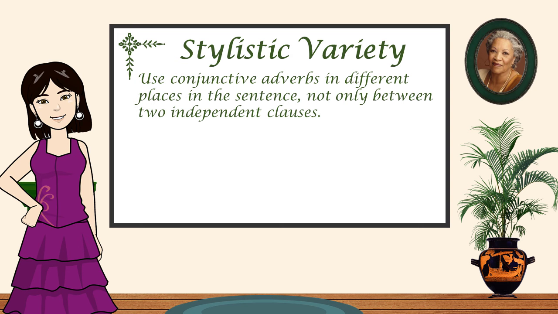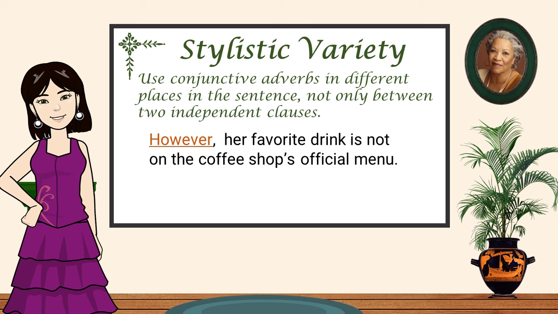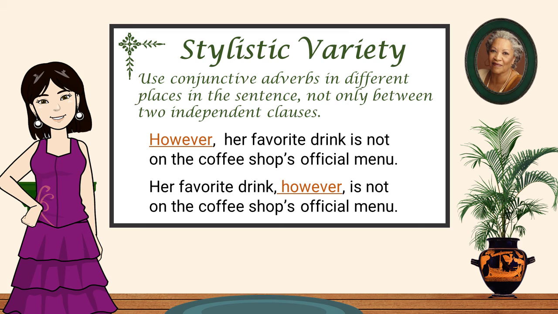Besides joining 2 independent clauses with a semicolon, conjunctive adverb, and comma, there are other structures we can use to show the relationship between ideas. For instance, we can start with a conjunctive adverb. In this case, the independent clause modifies a verb in a previous sentence. Just as adverbs can interrupt independent clauses, so too can conjunctive adverbs. The key is to punctuate them correctly.